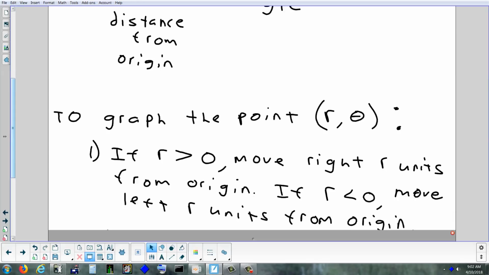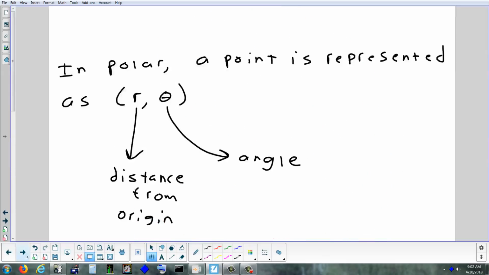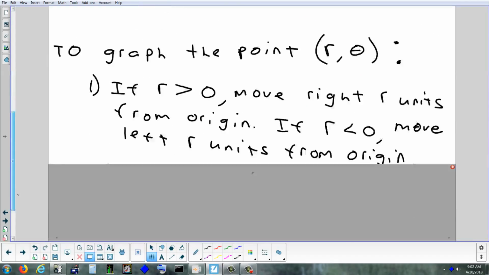And just like with a grid, you can have decimals. So let's say r was 4.5. Well, if I go back to that concentric graph paper, I go out 1, 2, 3, 4.5 units. Now that wouldn't be the answer. That's the starting point. Okay, so that's like if you're graphing a coordinate, you've done the first part. You did the x. Now we got to do the y. Okay. We did the r. Now we got to do the theta. That's what we call it in polar.